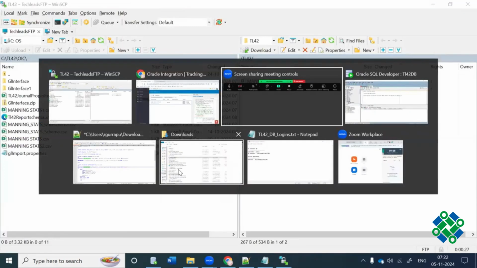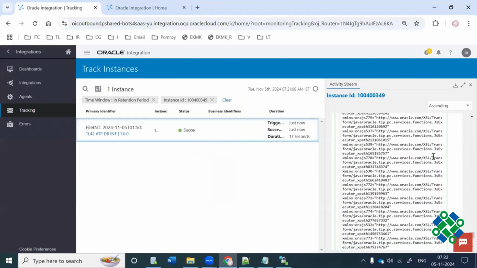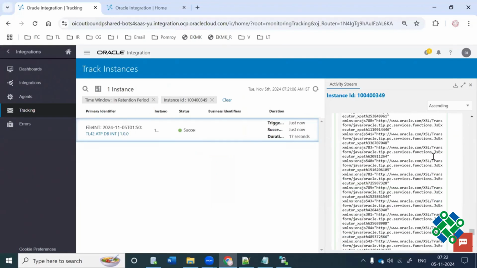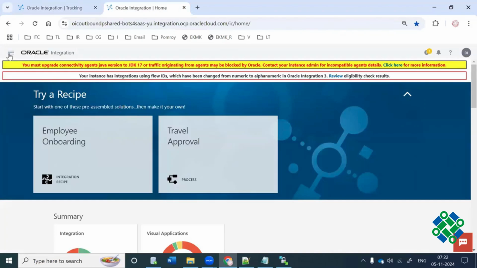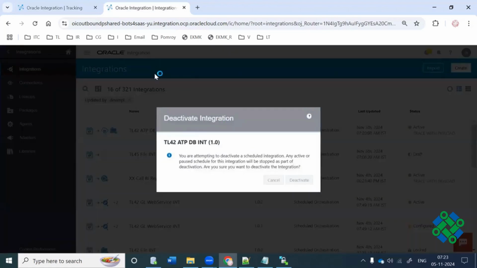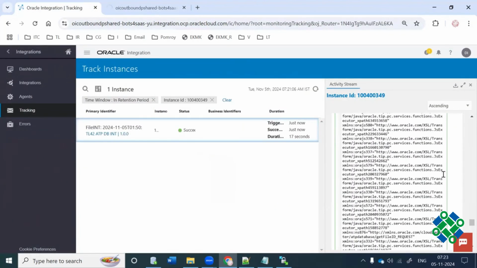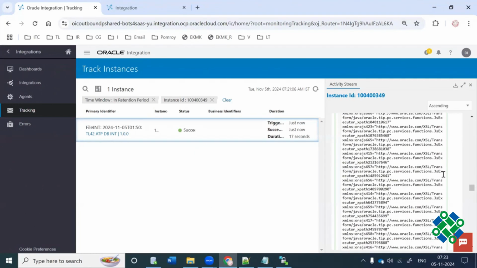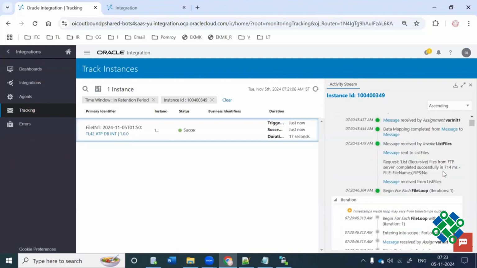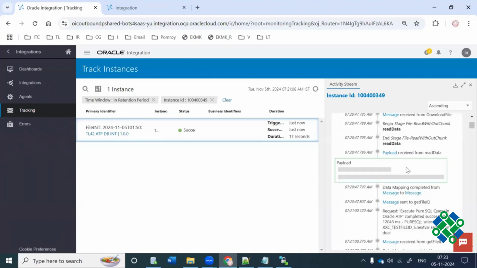Same, right? So why are we getting this payload? Vijay, can you check the connection?